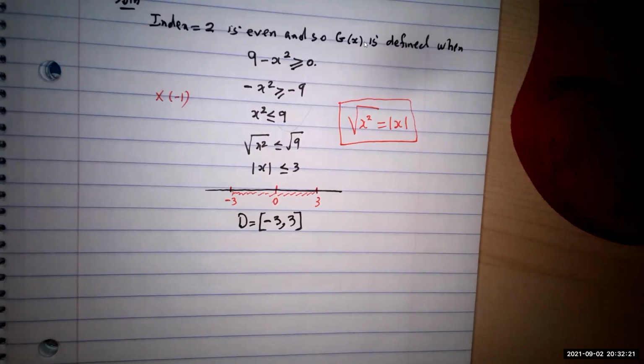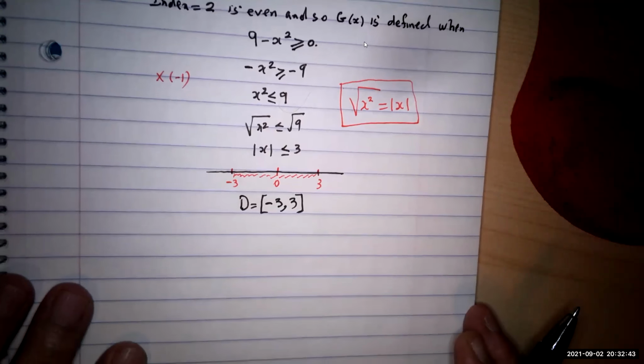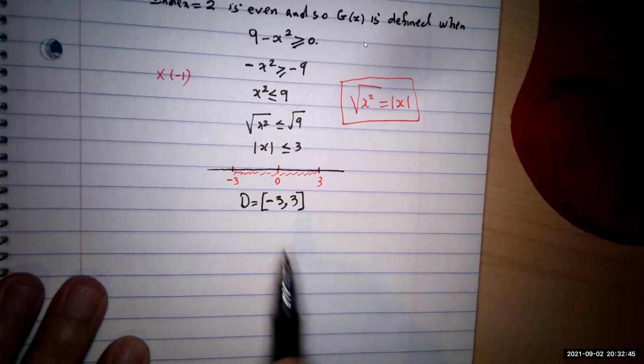Okay, so to guarantee that it's a positive number, you have to use the absolute value. Some people say it's equal to positive negative x, which is wrong. The result is one number, and that number must be positive. So that's why you put the absolute value. Okay, any question?